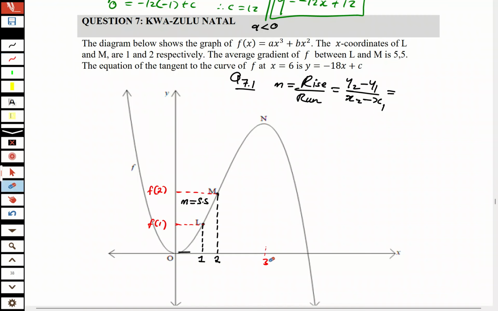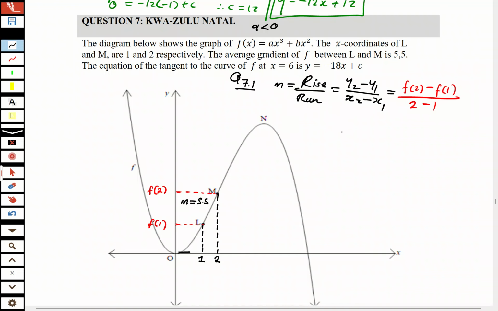So I had to clarify that. So now you evaluate your function at x equal to 1. You'll find y. Evaluate your function at x equal to 2. You find y there. So now let's make the substitution. This is going to be our y2, which is the f2 minus the f1, over the x2, which is 2. It has to match. Minus the 1 there. But we are given what?